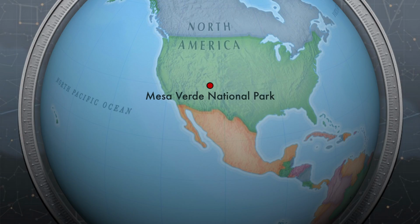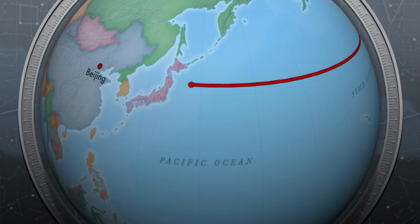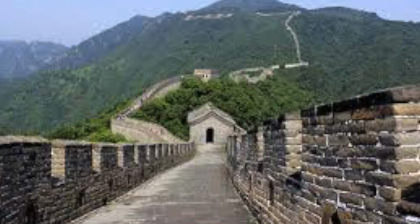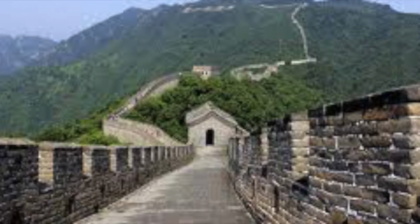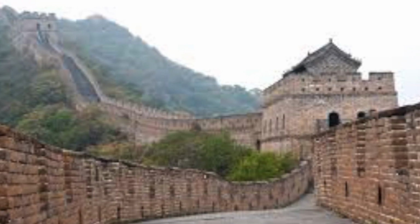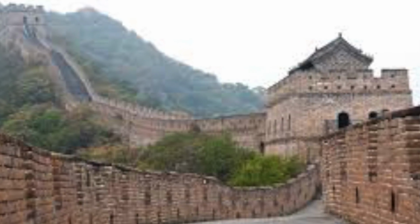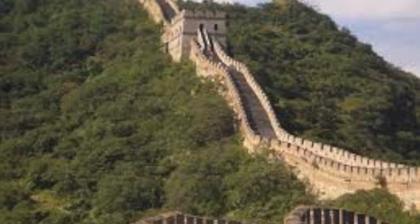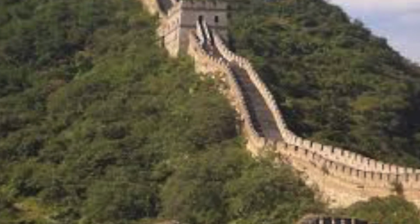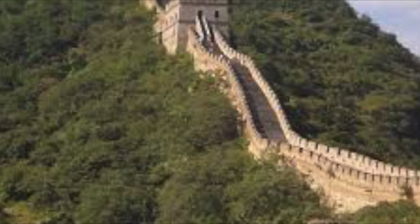The Great Wall of China can be seen from space, it's so large. In fact, many consider it to be one of the most amazing works of architecture in all of history. The wall was originally built as a way to prevent enemies from invading, but eventually it became used for other purposes, such as trading. It consists of 3,889 miles of actual wall made from stone, dirt, wood, brick, and other materials. The wall is now open for visitors to walk on it.